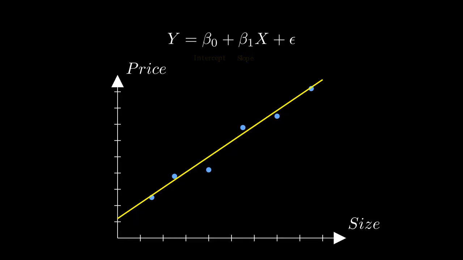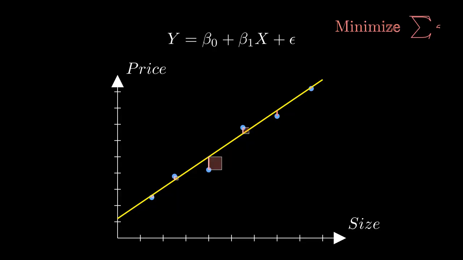But why is it called ordinary least squares? To understand that, we need to look at the gaps. For any given house, the error, or residual, is the vertical distance between the actual data point and our predicted line. Some points are above the line and some are below. If we just added these distances together, the positive and negative values would cancel each other out, giving us a misleading result. To solve this, we square each of those vertical distances.